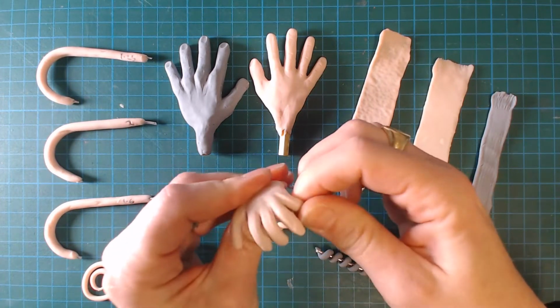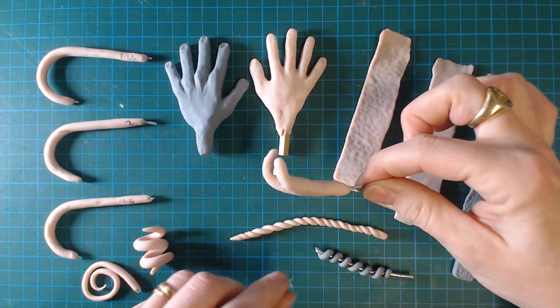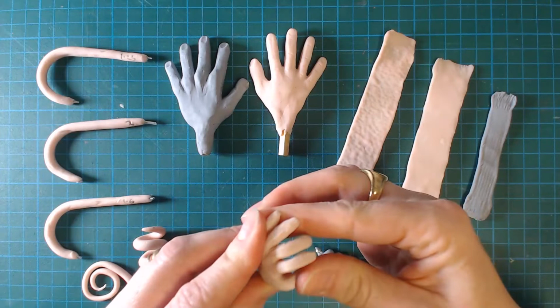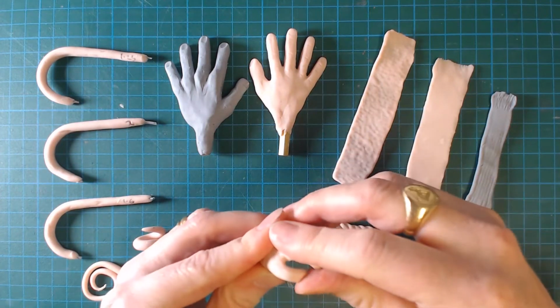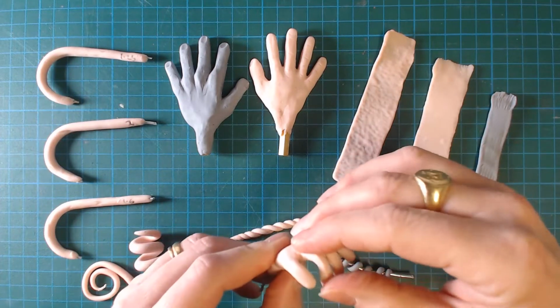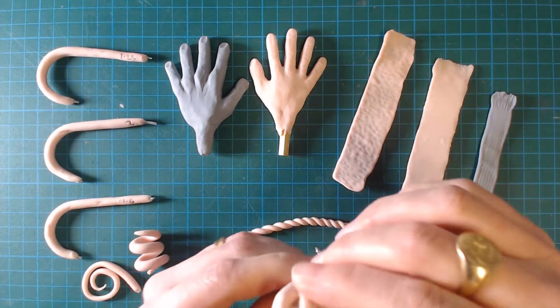So you can see they're not moving back, but I think it's because they're thinner. I have to put quite a bit of pressure on it, so I don't know how easy that would be if you're trying to animate it. See if I can get them to bend round a bit more. And they are slightly resistant to that.